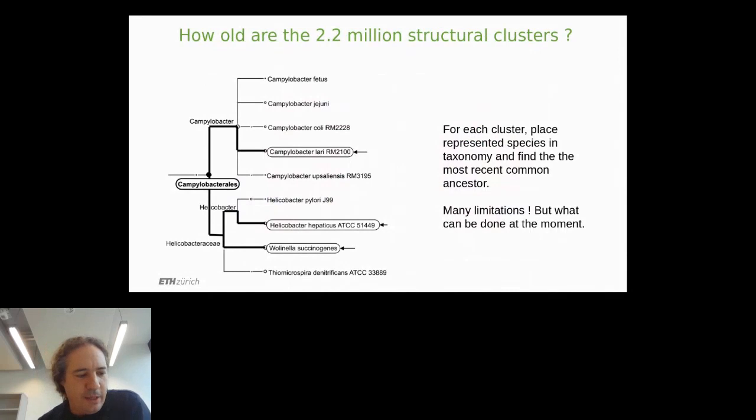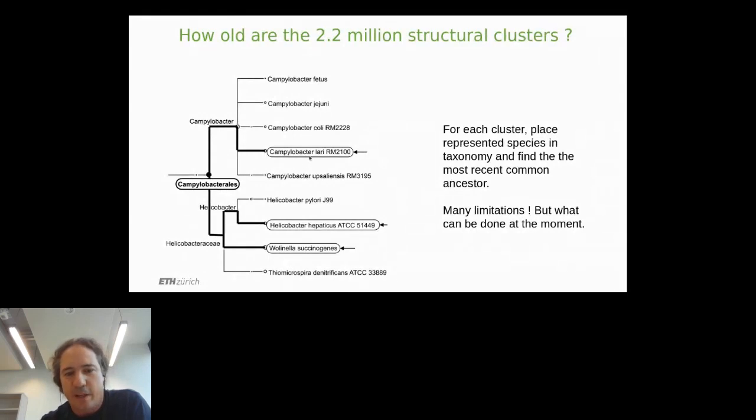So finally, one thing that we wanted to look at is the evolution of these clusters, or how old these 2 million different types of protein structures are. This is not the most accurate way of doing this, but what we did is we simply take the taxonomic tree, and say, if I take a given cluster, and let's imagine that cluster had 3 representatives, and the 3 representatives were found in these 3 species, then we could suggest that the origin of this cluster could have happened at the base of the tree that is shared between these 3 species.